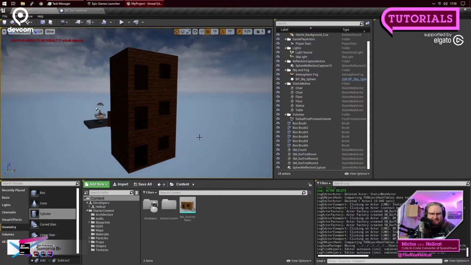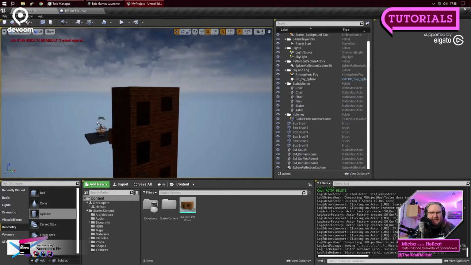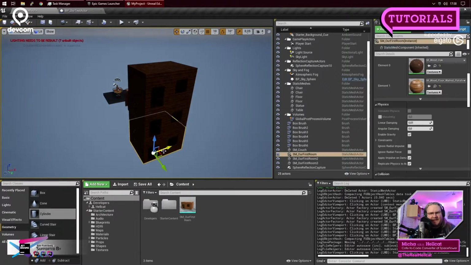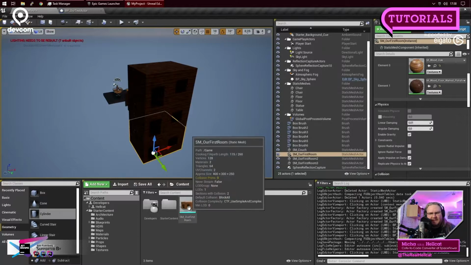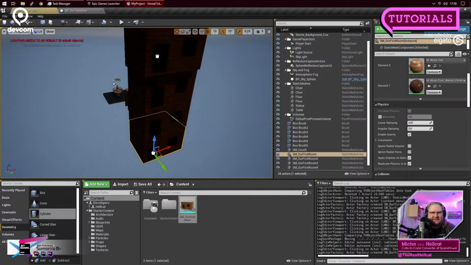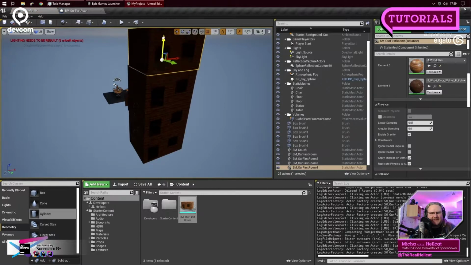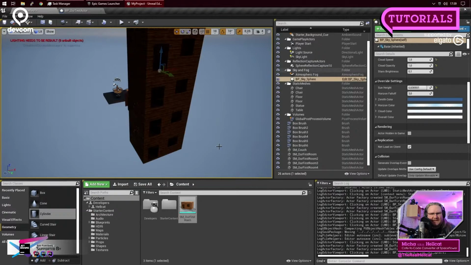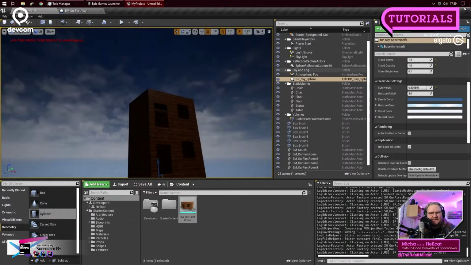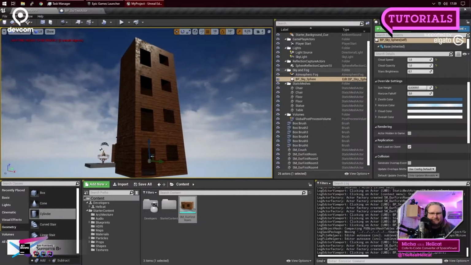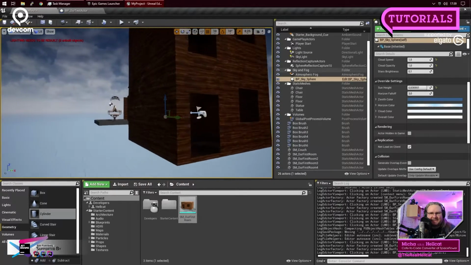I was just showing how I could basically build a skyscraper, because since we have our little room with a view, now as a static mesh I can just pull this mesh right here into the world and move it around and basically build a skyscraper full of my little rooms. Quite nice.